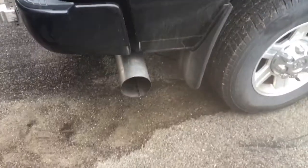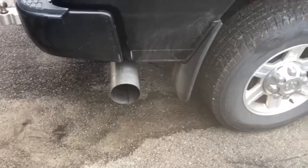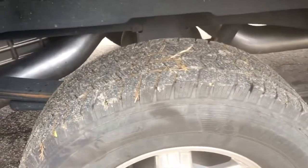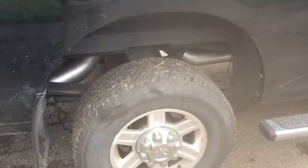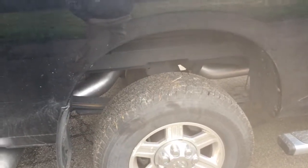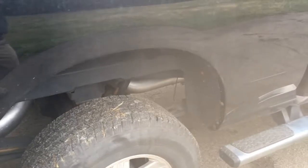So last night, my friend Eli and I did the full delete on this truck. So we ran a 5-inch straight pipe Flow Pro turbo back. And a little food for thought: if you're deleting these trucks, getting the exhaust off and keeping it together is a painstaking process. So to cut hours off of this, we just diced it up and took it off, and it cut the time in half. As far as putting this exhaust on, it's 10 times easier and opens up so much room underneath. As you can see, I have a little bit of buttoning up to do under there. Those were to spray the DEF fluid in. I have to zip tie those up. I'm not cutting any of that stuff off.